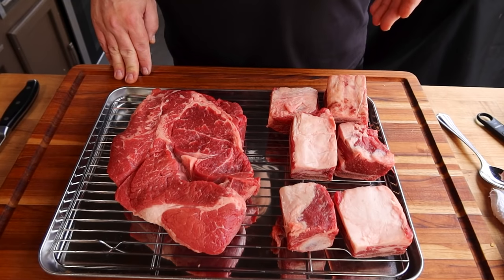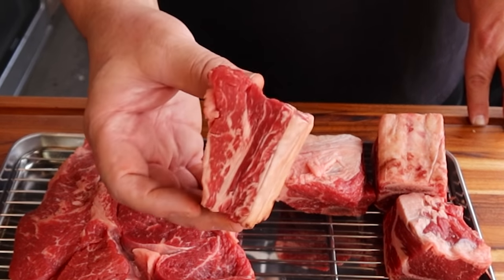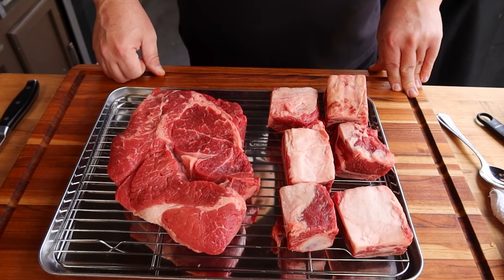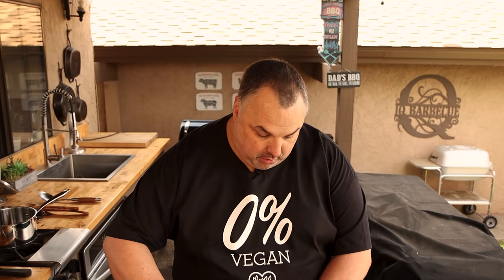Now onto the meat. What we have here is a couple pounds of beef short ribs and about a two-and-a-half-pound beef chuck roast. Traditionally you'd use goat meat for this, but that wasn't readily available, so we're going to use beef as a substitute — it works just fine. You can use all short rib if you want; the fattiness of the short rib gives you so much flavor. The beef chuck roast with some decent marbling is going to work just fine too. We need to cut the chuck roast into pieces similar in size to the short ribs. These short ribs are bone-in — you can use bone-in or boneless. If you do use bone-in, we'll make a small cut across each one to help them cook a little bit faster.